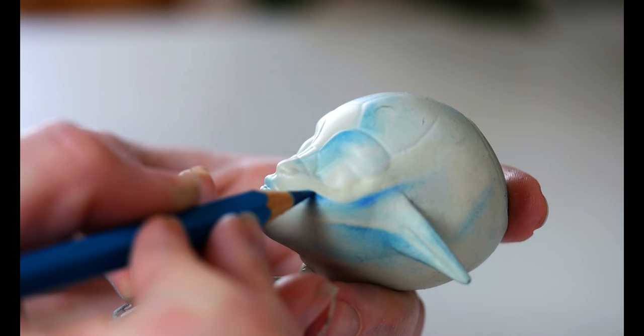Adding in an accent color, I'm going to be painting the spine and attachments in metallic silver. The paint that I'm using here is Citadel Canoptic Alloy.